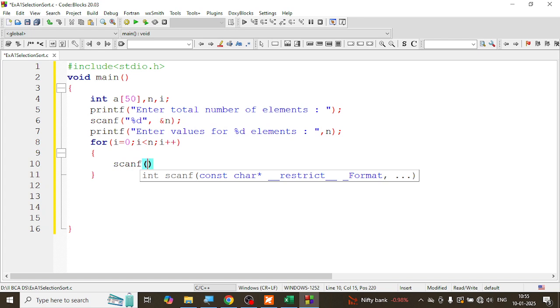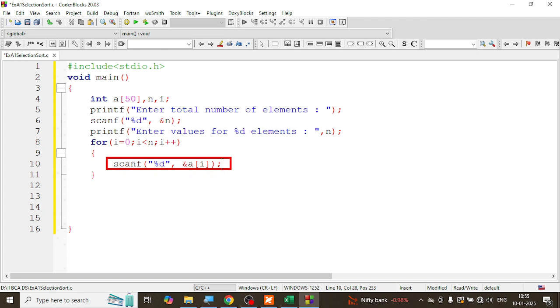So whenever you see this for loop, you tend to put the flower bracket, but don't put the flower bracket if there is only one statement. If you have only one statement for the for loop like this, there is no need to put the flower brackets. It's not really required.